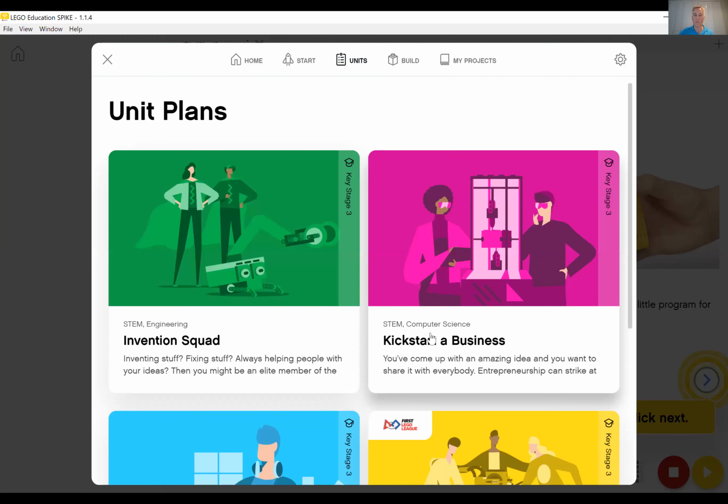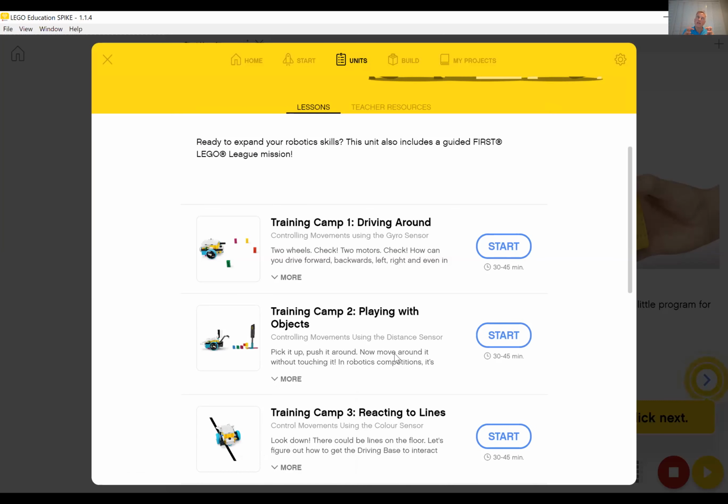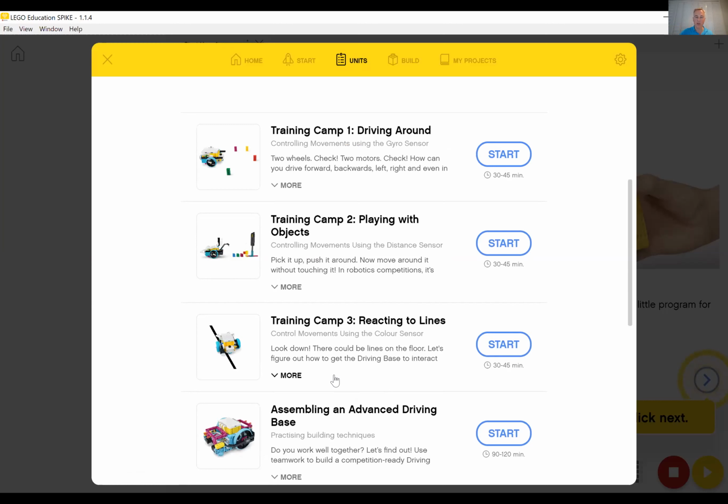And then we've got Competition Ready, which is about applying the engineering design process through a robotics challenge. So it's about preparing students for the sorts of robotics competitions that are out there, things like RoboCup Junior, the First Lego League, and various other competitions that are starting up around the place. If the kids are interested in getting involved in those, then this is a great bunch of units to work through to learn how to use the sensors. You can see that third one there, Training Camp 3, Reacting to Line. It's about using that color sensor to work out when it's driving over a line, or to follow a line, to get feedback from the sensors and react to it.